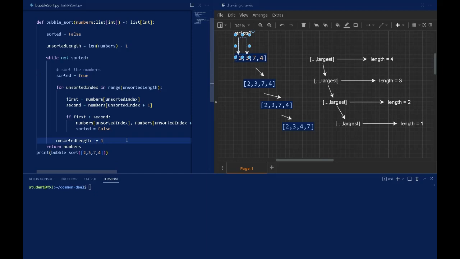Okay, so that will be our plan and strategy for bubble sort. And let's see this in action. Okay, and there you go, as we expected. So the time complexity for this bubble sort is big O of n squared. The reason is we use nested loops, right? So that's it for our bubble sort.